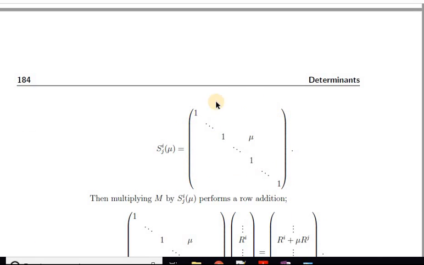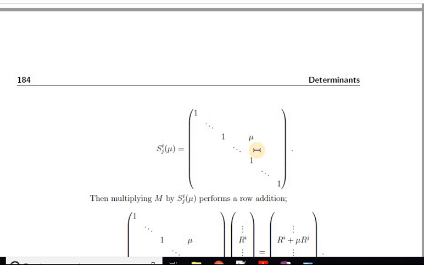So this matrix was obtained by taking this row here, which would be the jth row, multiplying by mu and adding it to row i. And this is the ith row here. Okay, so this matrix looks like a full identity matrix with ones everywhere on the diagonal, plus the singleton mu off in the boonies here. Okay, every other entry is 0. These are all zeros. So this mu is washed in a sea of zeros.